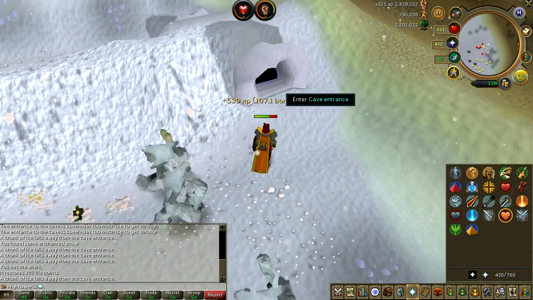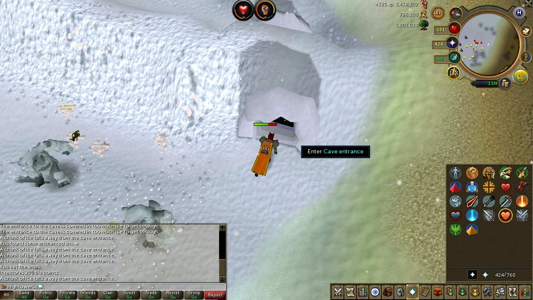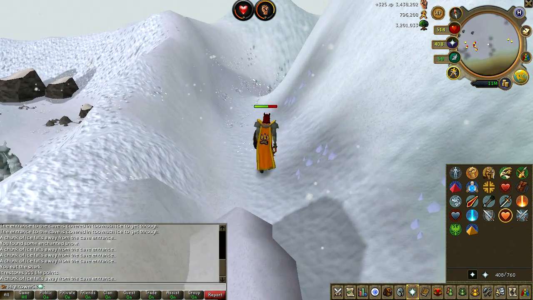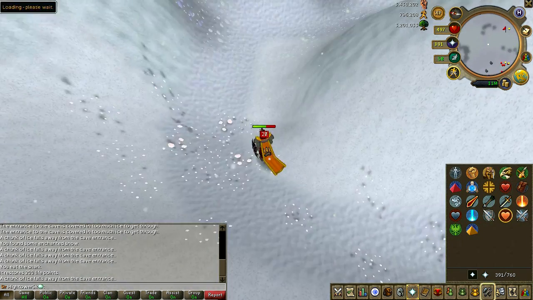Okay, so after you have killed 5 ice trolls, you should hopefully just be able to slide through the cave now, like I'm doing, like so, and now we're on the other side. So we're going to continue to follow this path now. It's going to go north, east, south, and then east again.